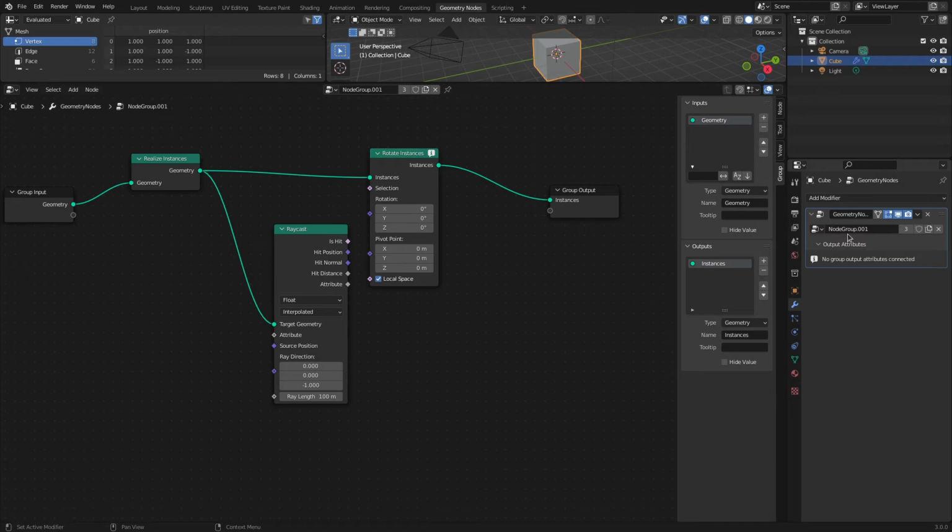So we're in node group 001. I'm going to add another geometry socket, and now we get this little message here that says node group can only have one geometry input. So it's just informing you that you can only have one geometry input. Obviously, right? I mean, you're dealing with your single object geometry input and output here. But yeah, I am not sure exactly of the reason why the geometry sockets don't show up over here. Anyway, that's tooltips.